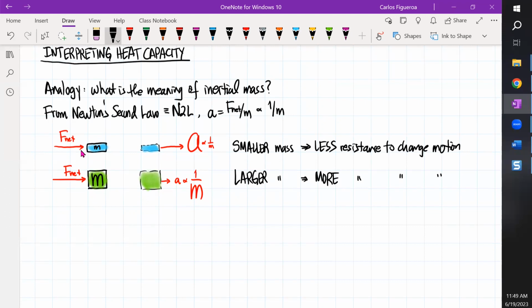And a lot of times people say that this is the law of inertia, that it's Newton's first law, not Newton's second law. If you look at Newton's first law, note that there's no mention of mass. There is mention of an inertial frame of reference, but this isn't a mechanics course, so we're not going to go there. So how is inertial mass defined?